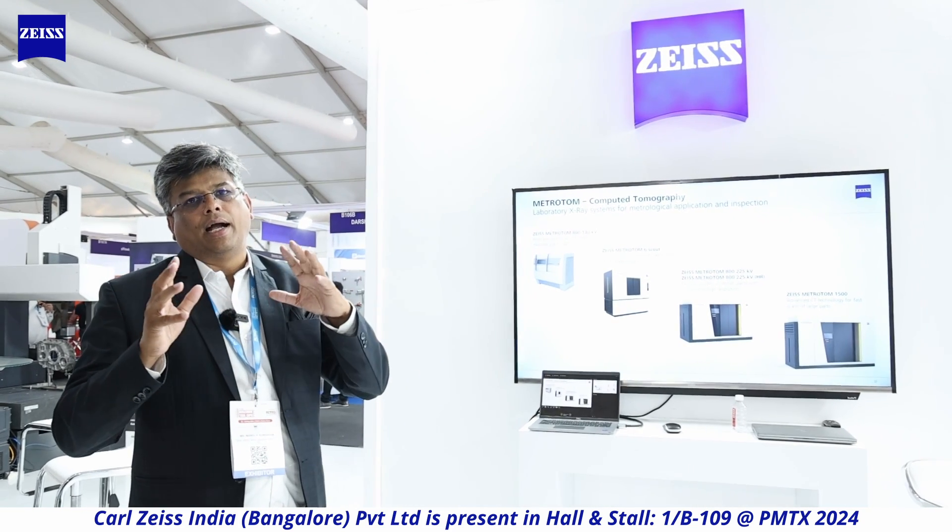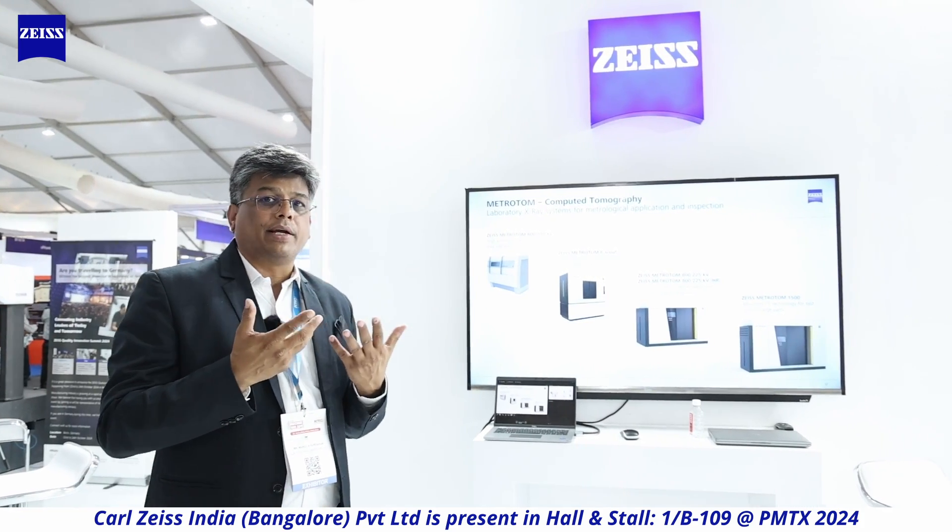For example, even a camera — if you want to figure out what has happened inside something you cannot open up, Metrotome is the ideal tool. You can virtually slice through things to figure out what has gone wrong inside. In India today, industry is using it for R&D and faster development. When developing a plastic tool, this is the fastest approach because you can slice through the plastic and correct the tool. A reverse engineering software is also attached to this system.